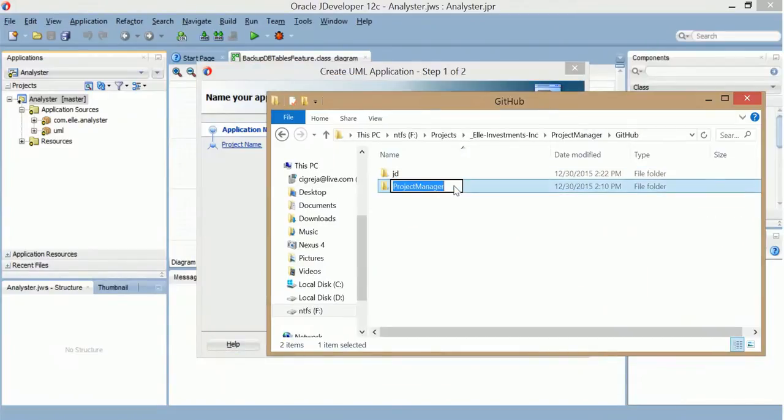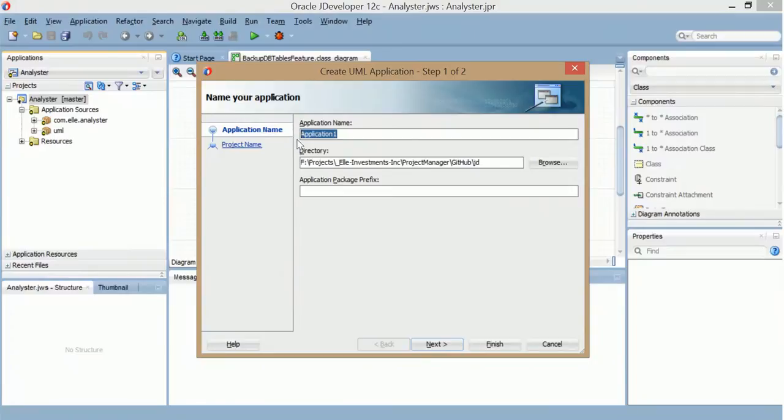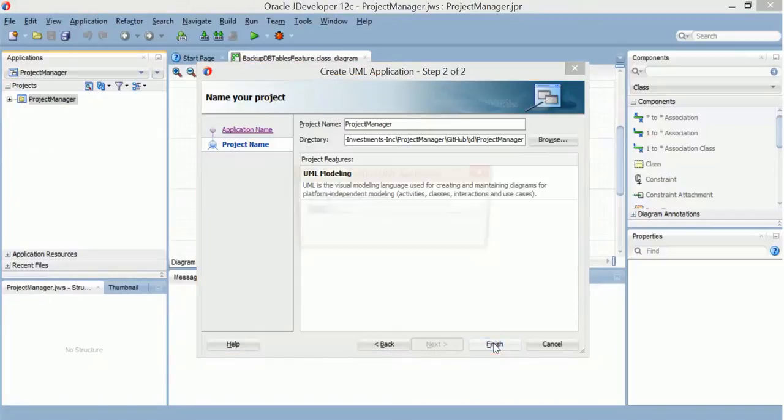I'm just going to Control C this, just copy that, because it needs to be the same as the project folder for my NetBeans, and it will add it right in that folder. Once you add it right there, hit next. That's important because you want to have them in the same folder if you're going to do this. It's going to get rid of this, and since it has the same name, it will point to the same directory, and finish.